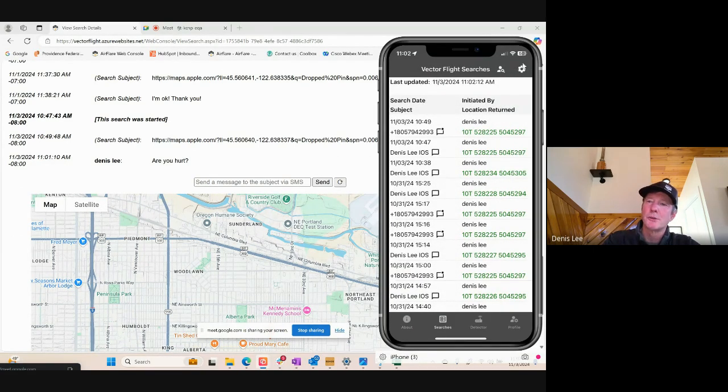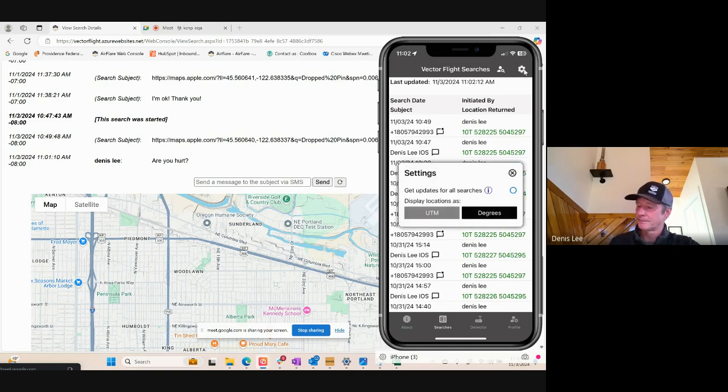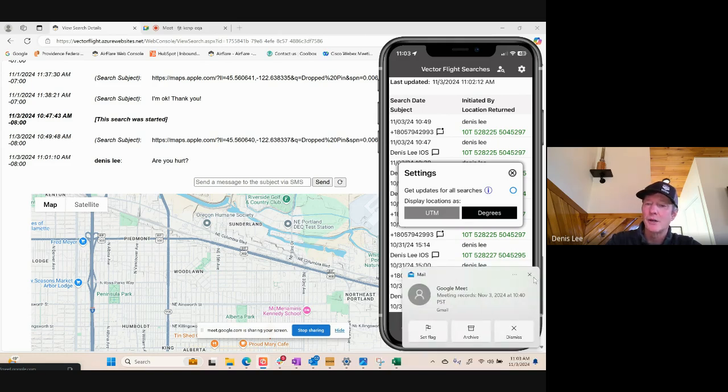But I did want to draw your attention up here to the little gear icon on the home screen. So we're back at the home screen. If you have standardized on UTM versus degrees, you are able to toggle back and forth here globally. So right now, we are globally in UTM.